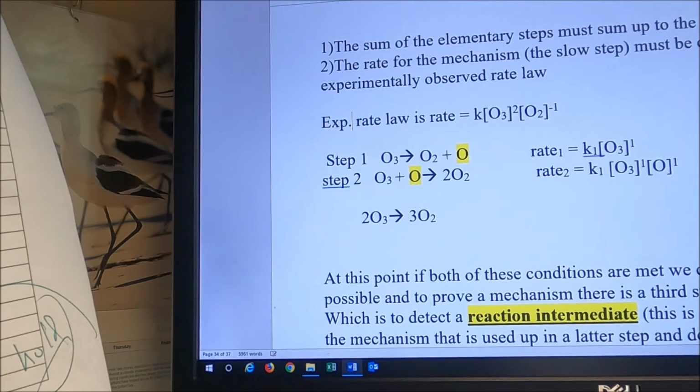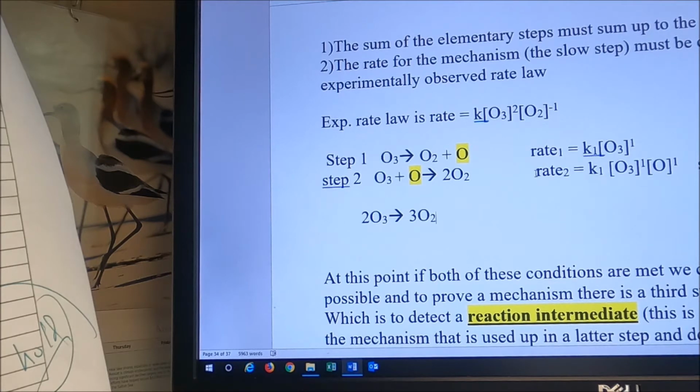Okay? Now, anytime we are given a reaction mechanism, there's always a step that's slow. At this point in your scientific career, you can't identify the slow step. It's going to have to be given to us. In this reaction, the slow step is the second step. Okay? The second step is the slow step.